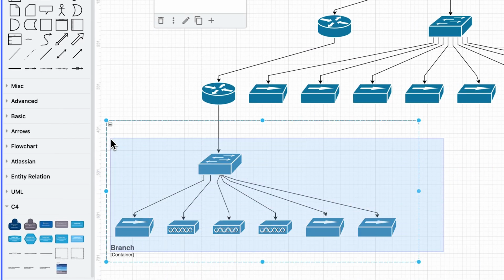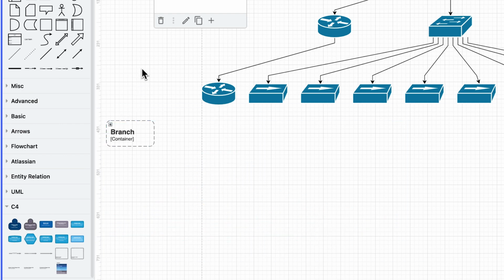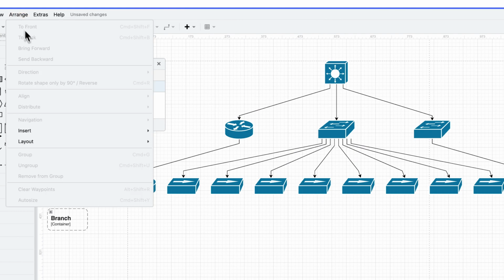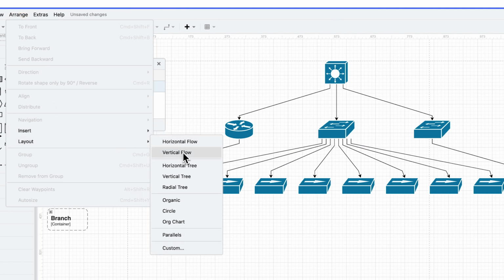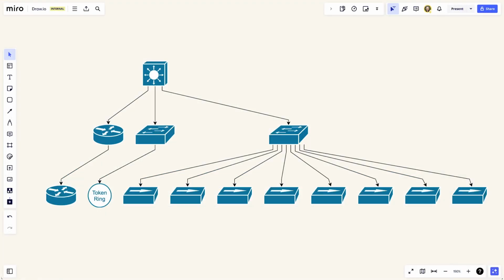You can expand and collapse containers to help you read a complex diagram more clearly. Let the system automatically organize the diagram with auto layout, keeping it neat and easy to read. When finished, save your diagram to a Miro board to start gathering input from your teammates.